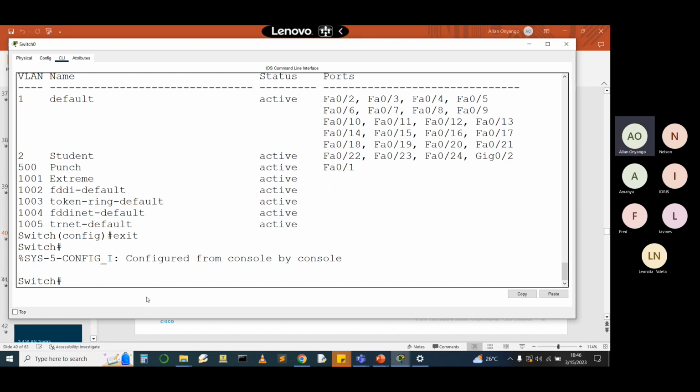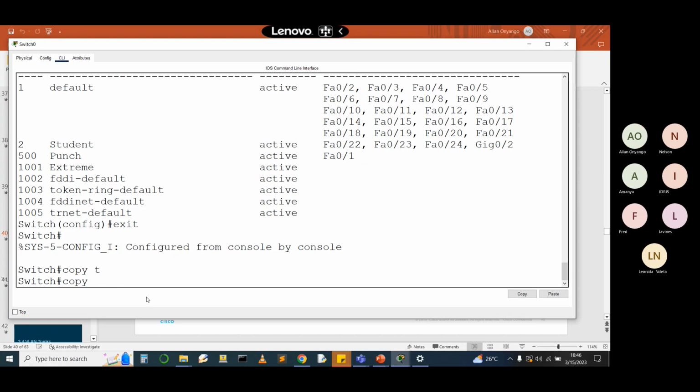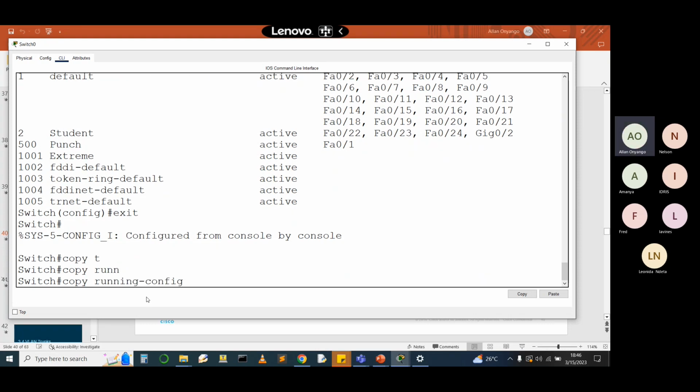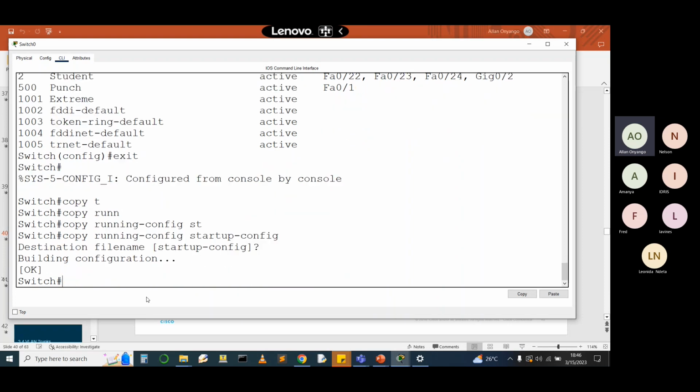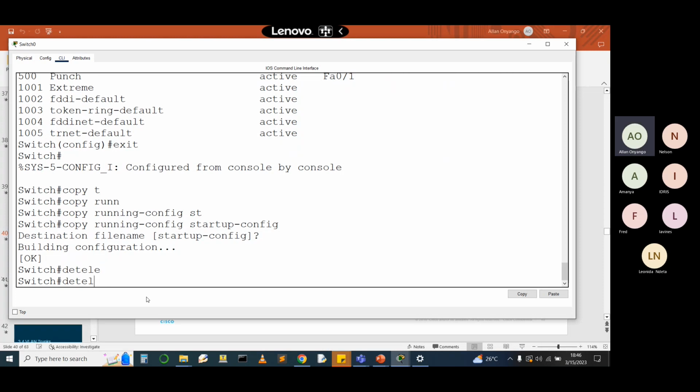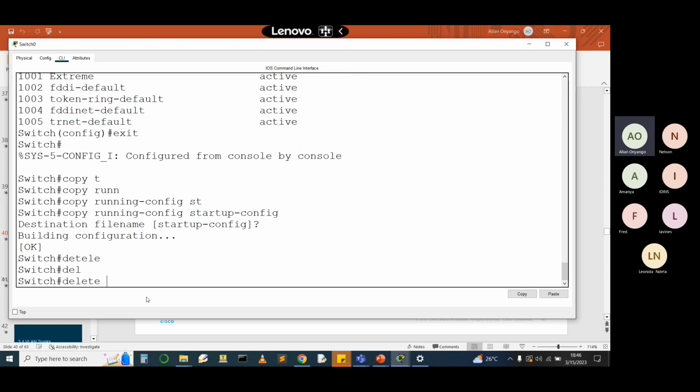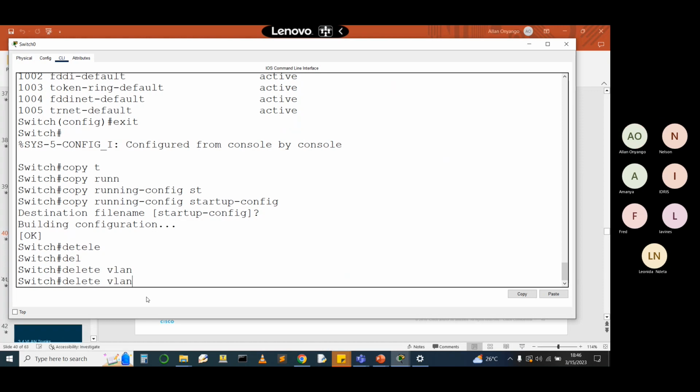Let me just say copy running-config startup-config first, saving them in the startup configuration file, and now I want to delete. So delete vlan.dat. That means the VLAN database.